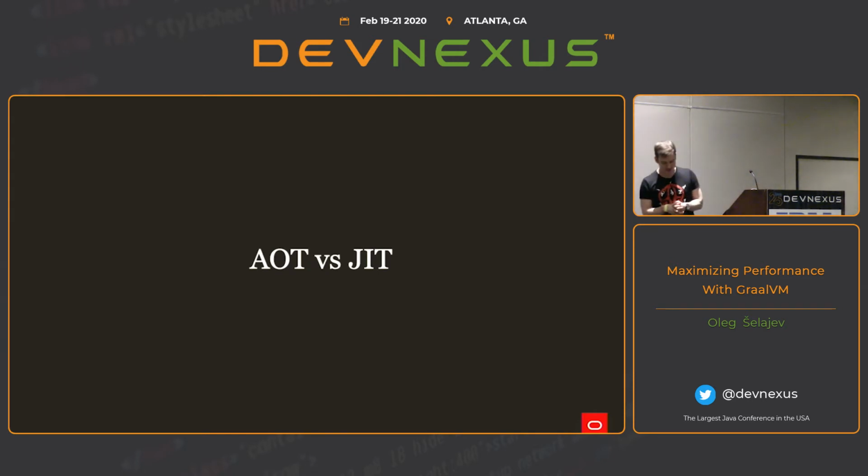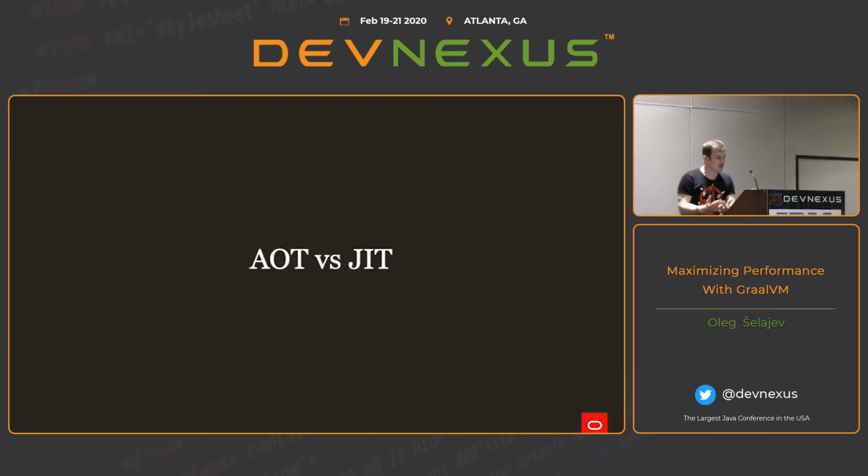AOT versus JIT. GraalVM, as I mentioned before, can compile your applications ahead of time to machine code. It uses the same GraalVM compiler, just without using it as a JIT compiler. As we talked before, you can imagine that the compiler has an interface that takes bytecode and a profile, the information on how this code is being used at runtime, and outputs machine code. Then you can imagine that the profile is null: there is no information about how it works at runtime. The compiler can still do its job. At least the signature matches, right?